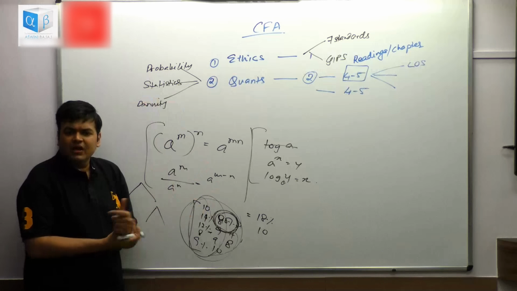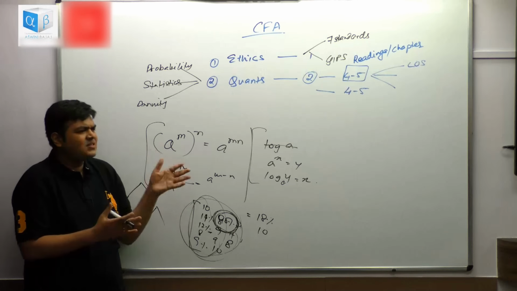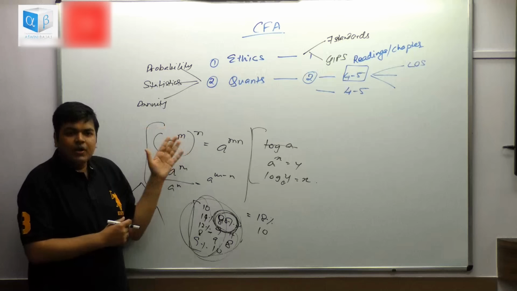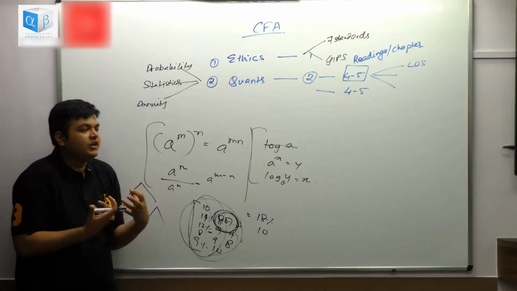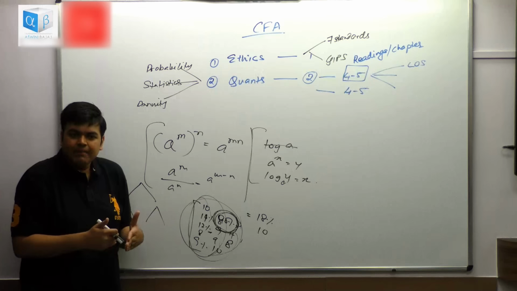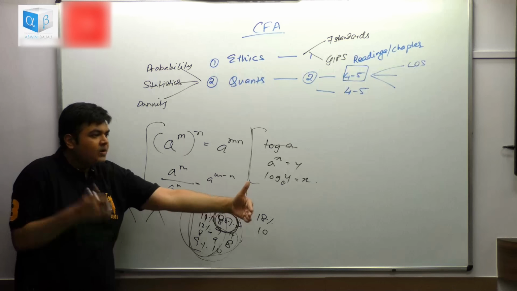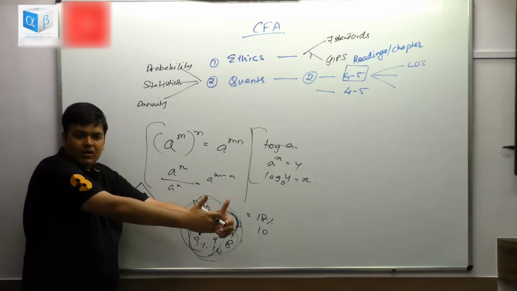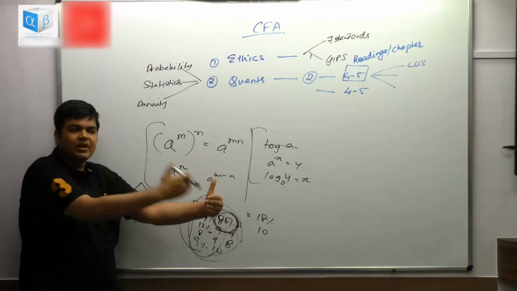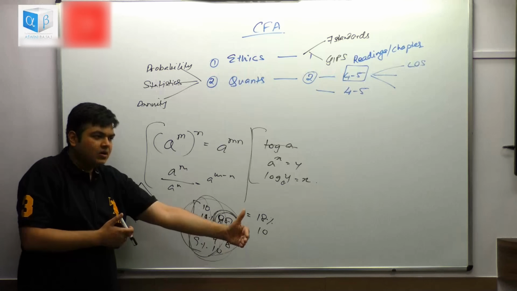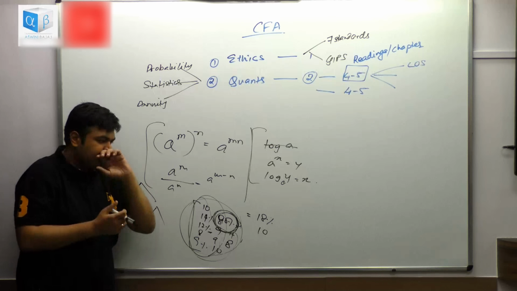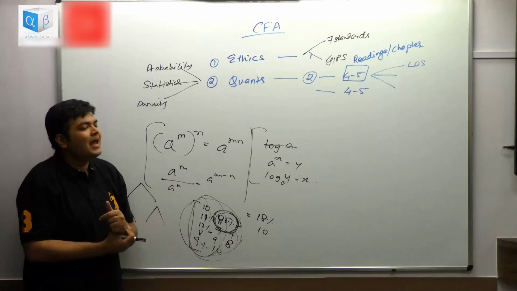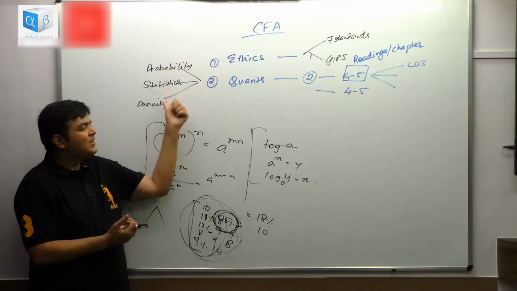Annuity, most of you would not have done in class 11 and 12. A very few would have done, I believe. The ISC board does annuity in section C, at least that was at my time. The annuity portion is about your time value of money calculations. If I'm talking about 100 rupees today, it is not the same as 100 rupees after 1 year. Because if you give me 100 today, I can deposit it in the bank, and the bank is going to give me 107, 108, depending on the rate of interest in the market. Let's say 108. But if you give me 100 rupees after 1 year, it is not the same as 100 rupees today. So all the calculations with respect to money need to be done, and that is what we'll do in the annuity part. So when you're looking at quants, it's probability, statistics, and annuity.